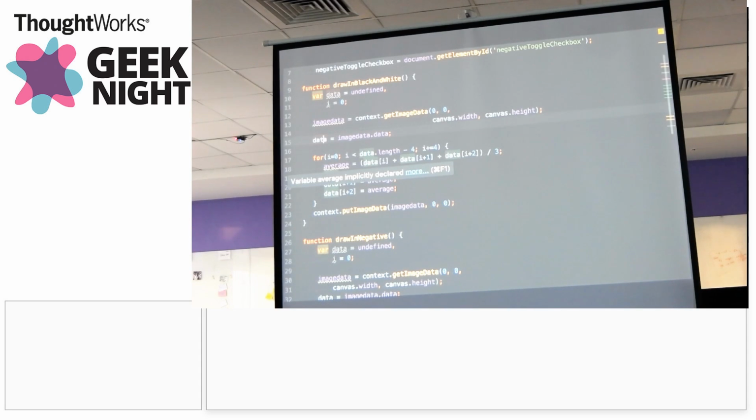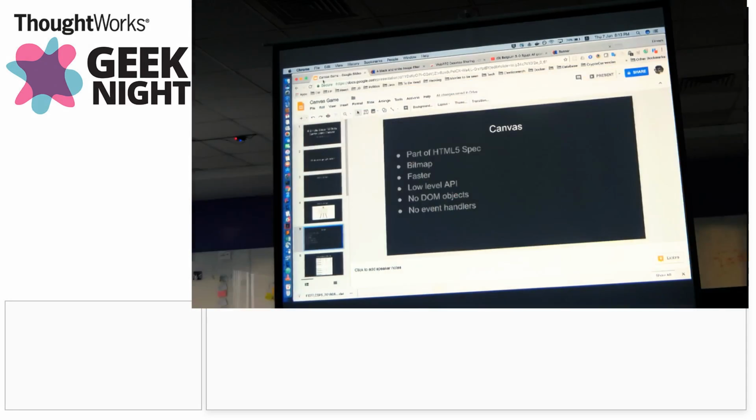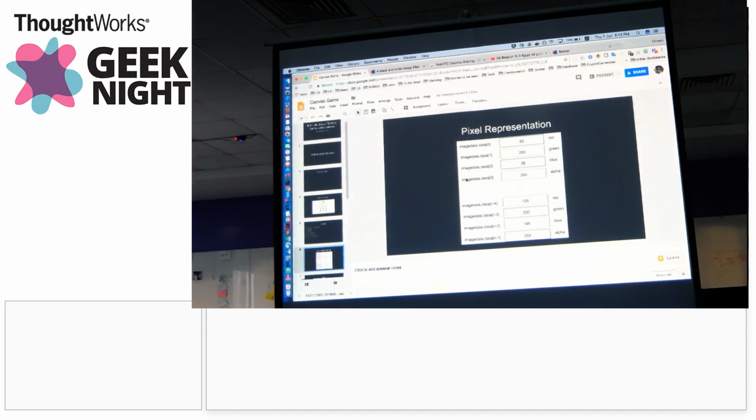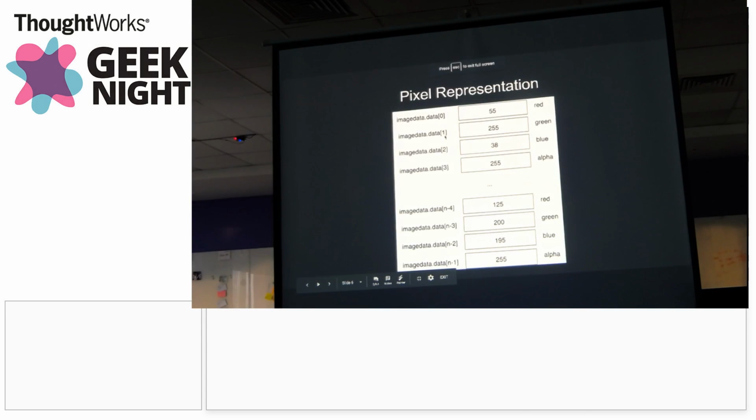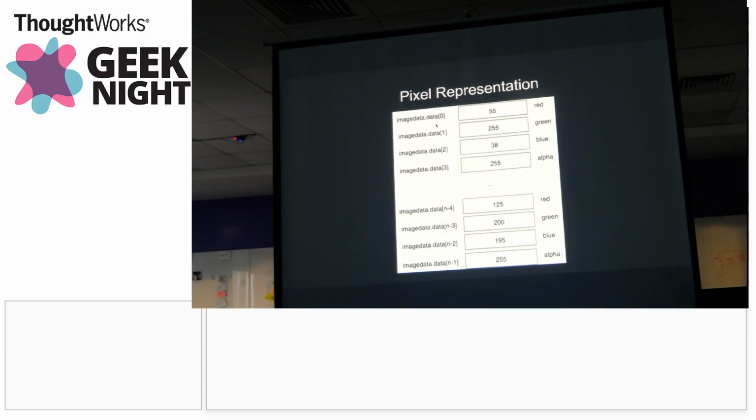The way it is structured is like this. Let's say the image data holds all the pixels of the canvas. It's a single dimensional array, and the first four elements contain the information about the first pixel.